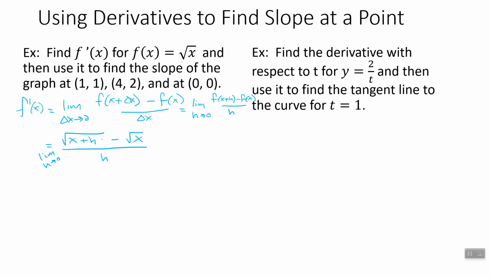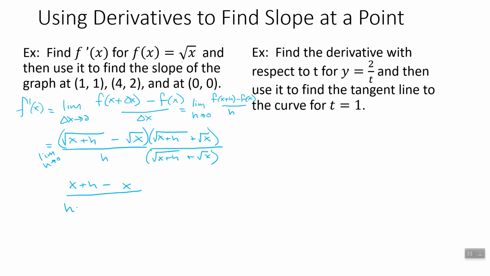So that's indeterminate. So what we do is we multiply by the conjugate. Whenever we have square roots, the conjugate's usually a good bet. So we get x plus h plus the square root of x. And we're going to do that on the bottom too, x plus h, square root of x. On the top, we're going to get x plus h minus x. All the middle terms cancel out, all the square roots cancel out.